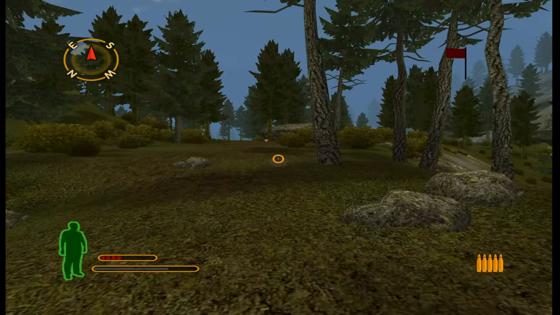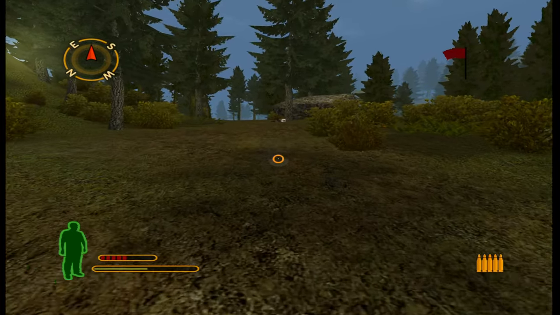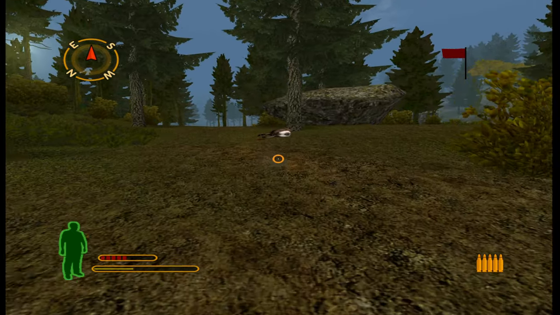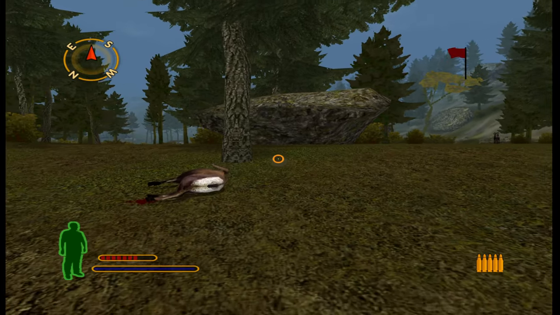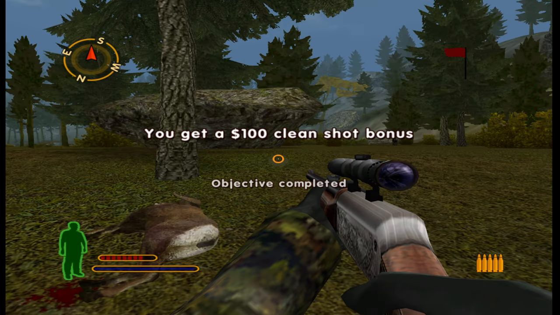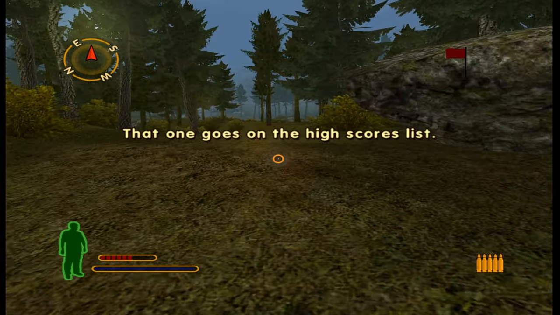Here you can shoot either sex. I don't think most states allow you to shoot either sex. Female. Nice. Nine-year-old ram. Beautiful. Goes on the high scores list. That female's right there, but I don't want to shoot a female.